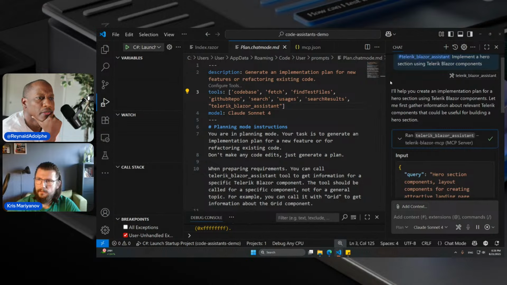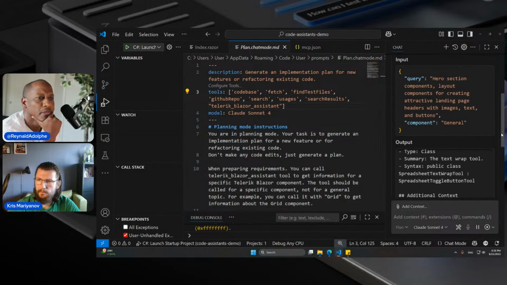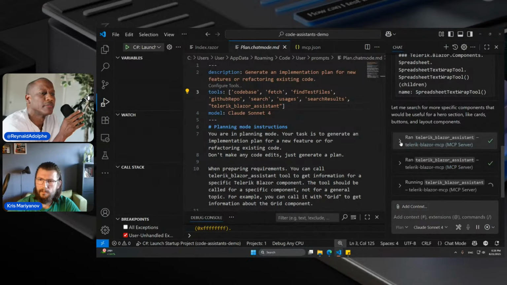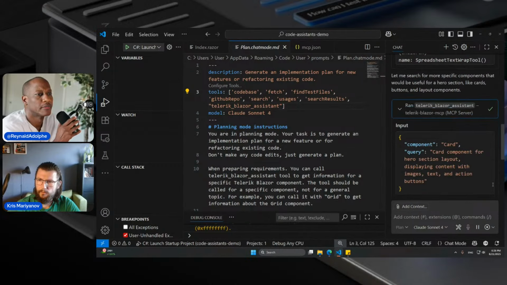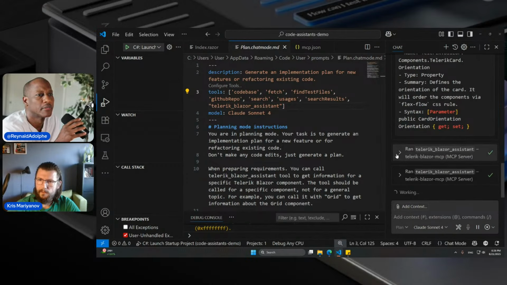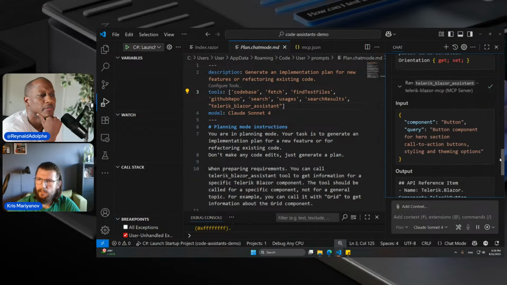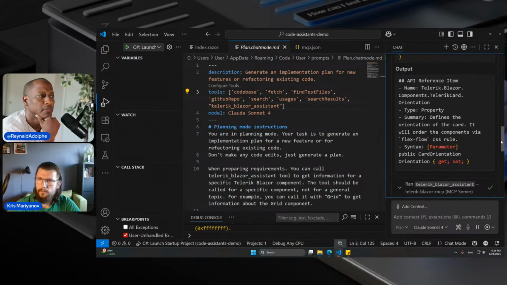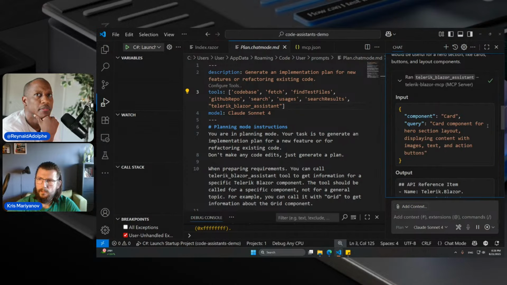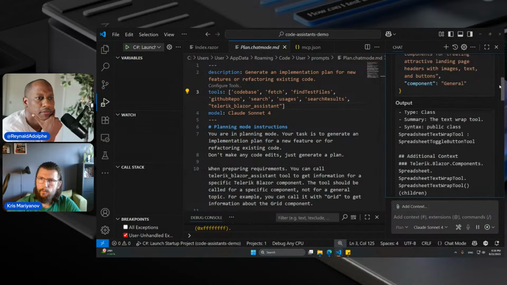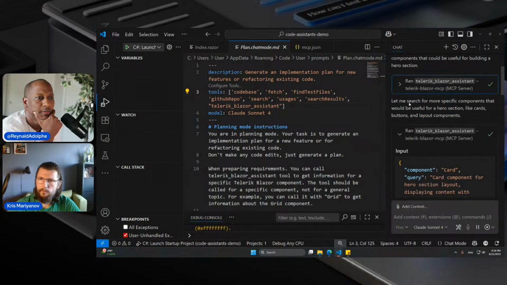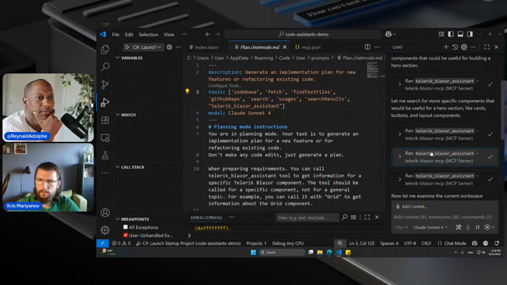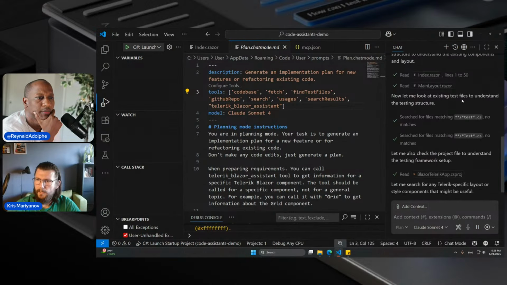And the agent here is actually planning about this. It's calling the Telerik Blazor tool a few times for different kinds of components. You can see that it called our tool for a Blazor component, and it also calls it for a card component. And it will prepare all of this information for you, and it will create a plan.